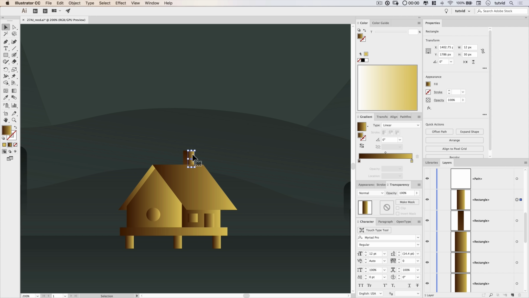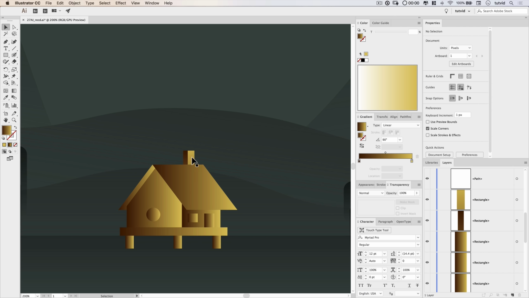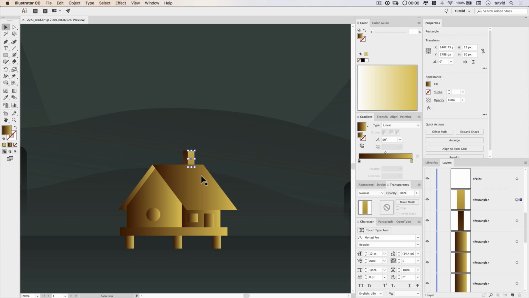Now this side of the chimney is going to be the light side of the chimney. So I'm going to grab the gradient tool, and I'm going to this time drag straight upward. This time utilizing the much lighter side of my gradient. If I want to change the gradient a little, I can always just drag it, make that the sort of highlight side of the chimney a little darker. Great.